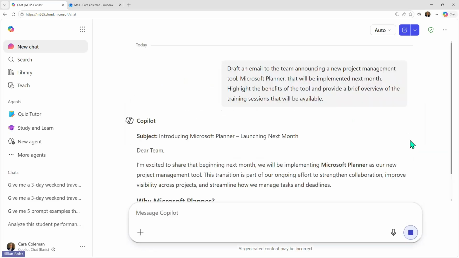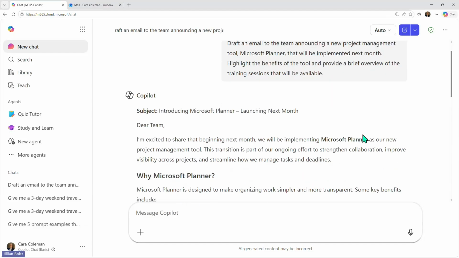In this example, again, Copilot is going to rely on information it can find. Now, Microsoft Planner is a tool that you can find tons of information on the World Wide Web, so it's able to look all that stuff up. And then from the rest of the information, it's understanding some elements here. So team, it's giving me a subject line because we're talking about an email. So it's inferring different details from my prompt and applying that to its response here.